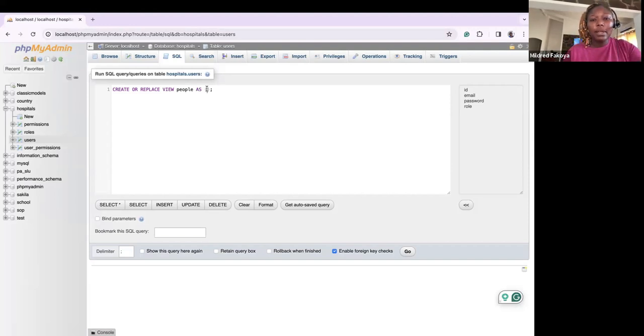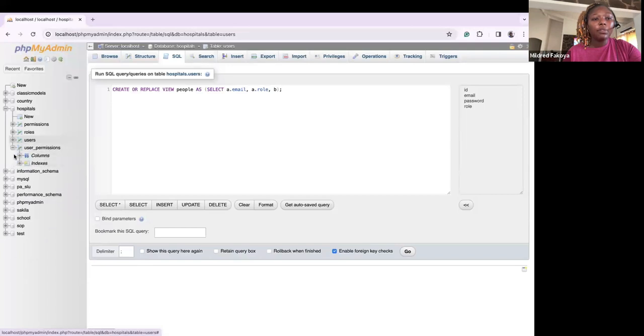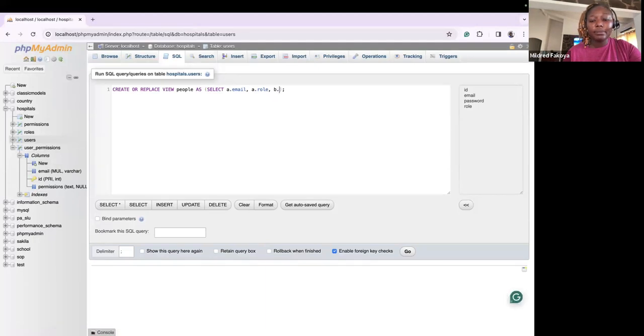So I want to say has select a dot, on the users table we have email column. So let's say a dot email, a dot role. Then from the user permissions table, sorry, we want b dot permissions.